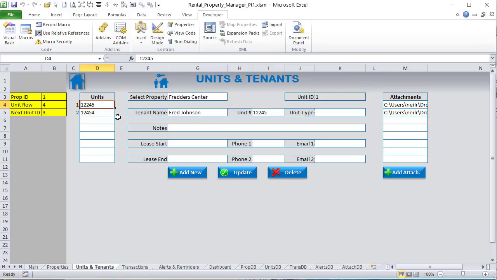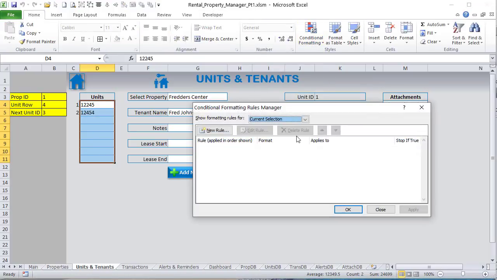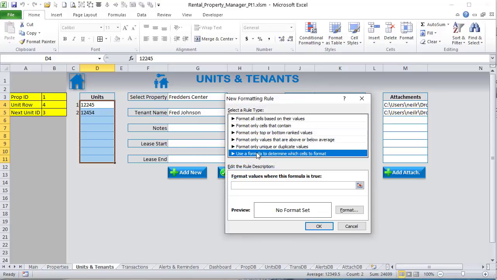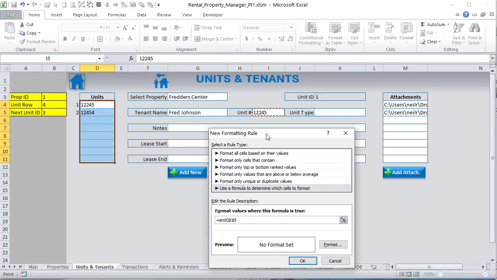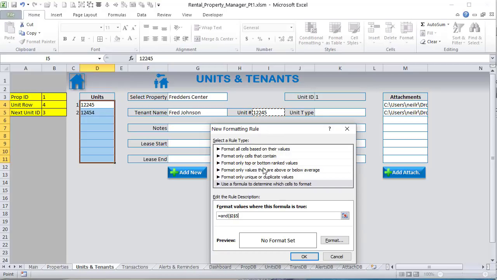So how do we do that? Well, we can do that with conditional formatting. Let's do that. I want to just highlight basically these. I want to go into Home, Conditional Formatting, Manage Rules. There are going to be two conditions, so we're going to use AND in a formula. What conditions are those? First, I want to make sure that I5 is not blank, so I5 does not equal empty. Second, I want to make sure D and whatever row is associated, so we're going to take out the absolute dollar sign there, D4 is equal to whatever is located in I5. Those are the two conditions.